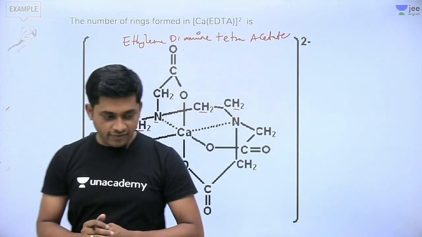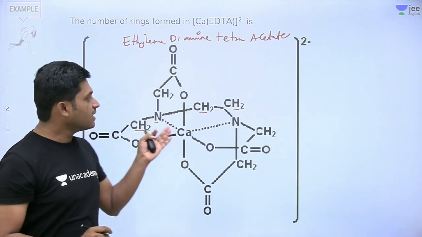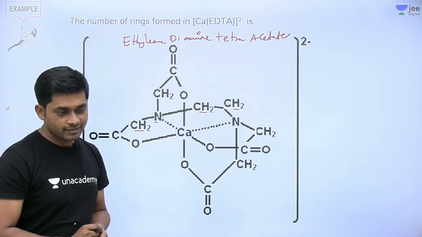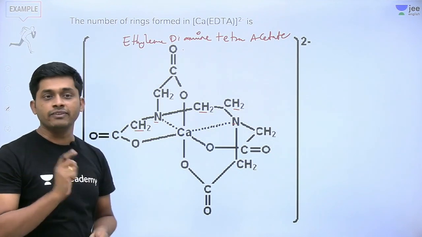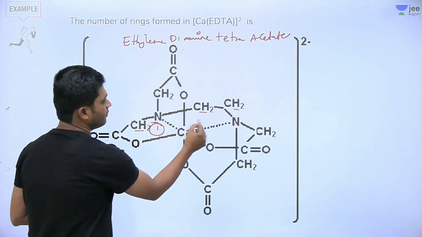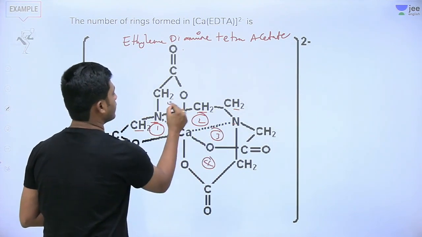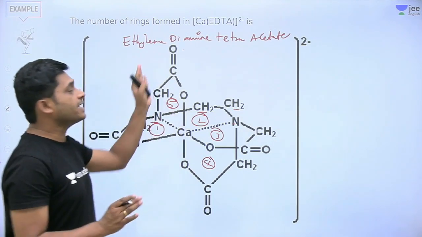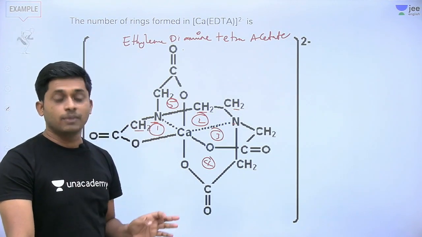So I'm getting answers 5, 4, 5. You can count the number of rings. Yes, most of you are giving the answer 5. Definitely it is 5. See here, 1, the first ring, 2, 3, 4, and this is 5. Okay, understood, right? No doubts. Calcium EDTA, this is a multi-conceptual question. S block elements and coordination compounds mixed.